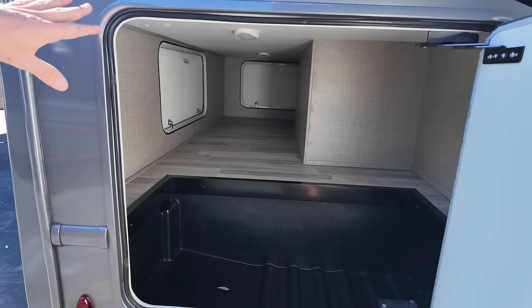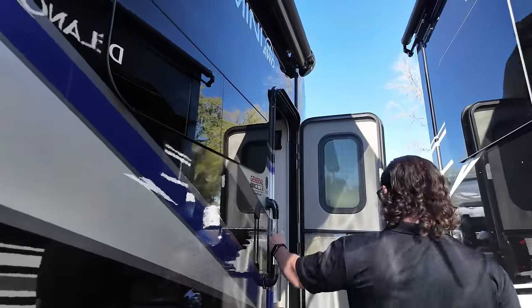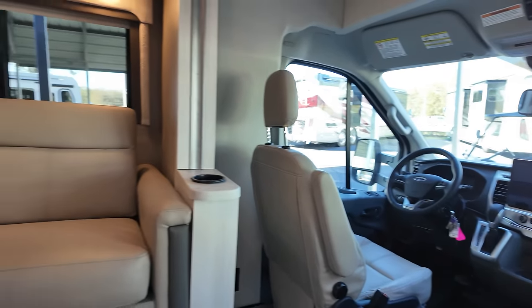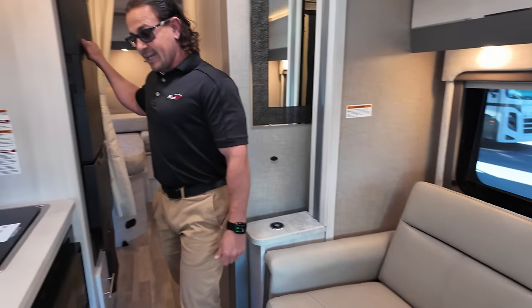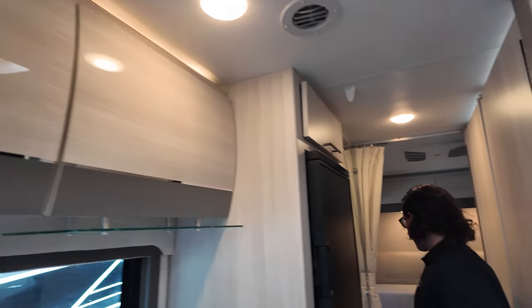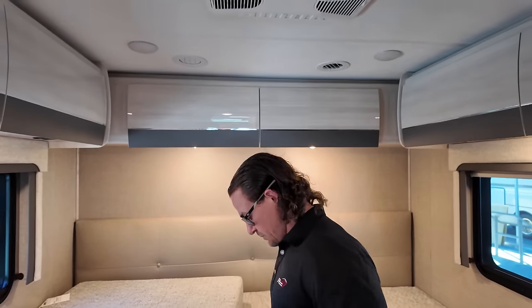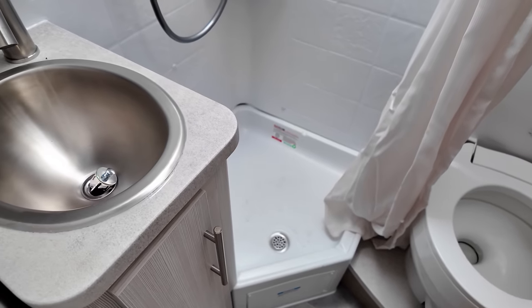Inside the Gemini 24KB, you have turnaround chairs up front, a slide-out section with a spot for a double table, a nice kitchen area with separate fridge and freezer — all in a really small unit — and Euro cabinets. What really makes this floor plan stand out are the dual twin beds in back. You can use them as twins or add a piece in between to create a king-size bed. Very functional, comfortable layout making the best use of the space. The bathroom is in the rear — not a prime poop position at this size, but functional for a tiny B-plus.